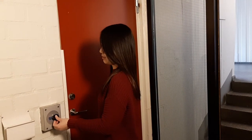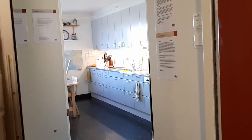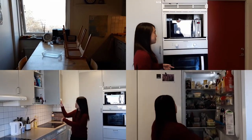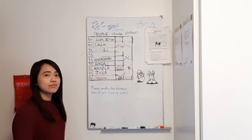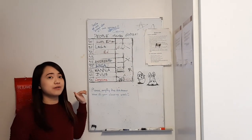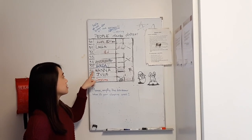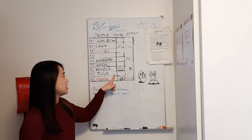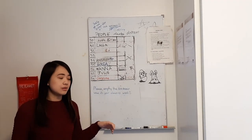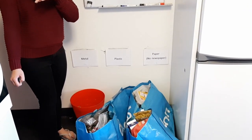My room doesn't include a private kitchen, so we have a shared kitchen — 9 people share one kitchen. We also agreed to have a cleaning schedule for everyone, on a rotating basis every week. So this week is Hana and next week will be me. Basically we take out all the garbage and clean the stoves.